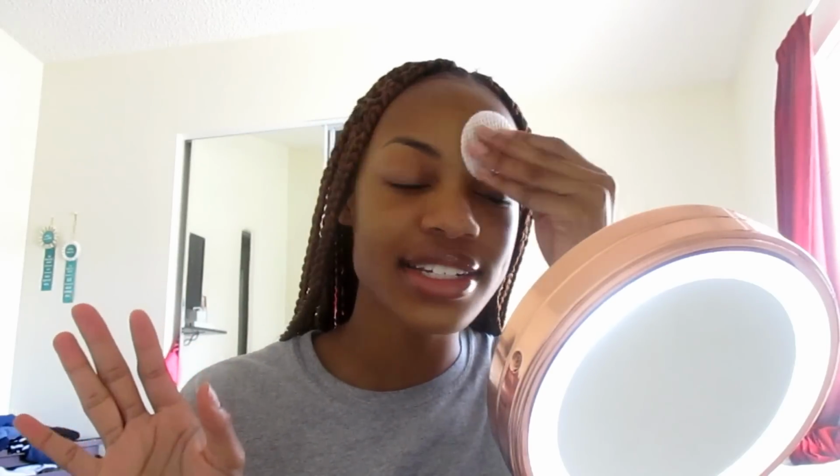Okay, guys. So if you couldn't tell, it's like a whole week later because my hair color is different. I got my hair done again. I got it darker though. It's like a brownish red. Can you see? And then I also got my eyebrows done. Y'all, look. See them? They look so good. Let me brush them out.